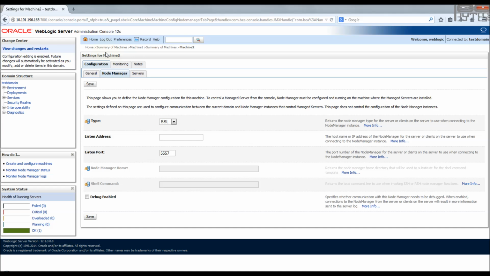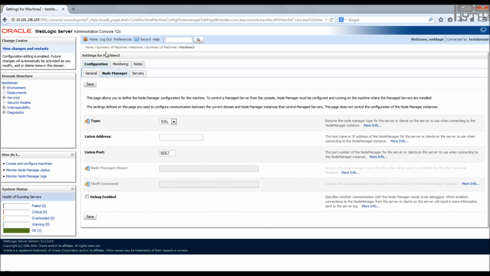These machine controls are used very much in the distributed environment. Like if you have clusters where one server is running in machine 1 and another server is in machine 2, you can use these machines to start them up. I can show all those things in the next video, how to create a distributed environment. As of now, I'm going to keep this machine running on the same machine.